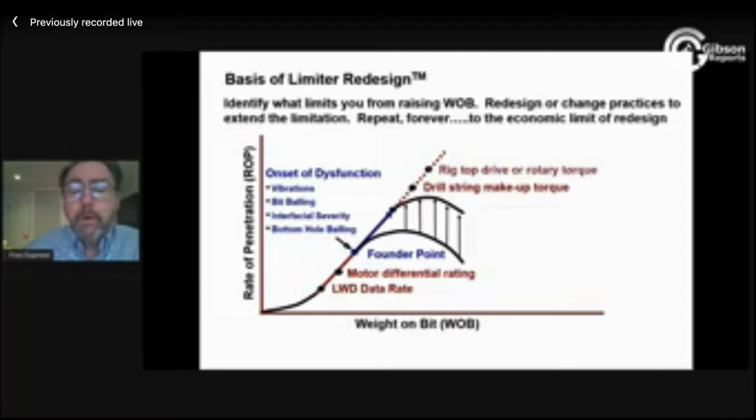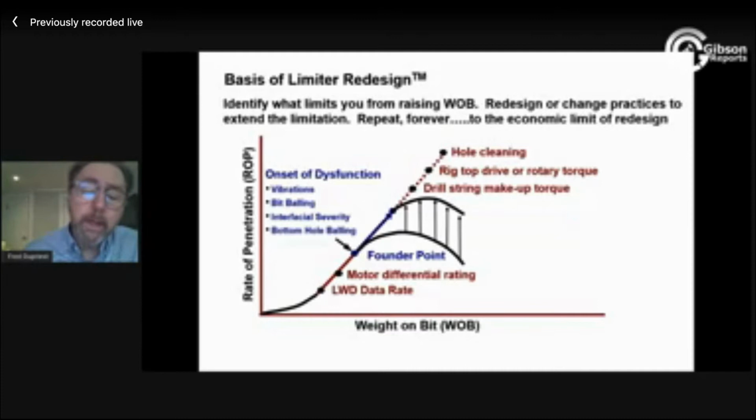If you just continue to redesign and redesign so that you can apply more weight on bit, eventually somewhere you're going to end up at hole cleaning. But unlike these other items where I can say, well, my drill string torque at this weight on bit and all this bit torque and this extended reach equals my string makeup and I have to quit, well, unlike something specific like that, we tend to not really have a strong sense of exactly how much is too much when it comes to hole cleaning.